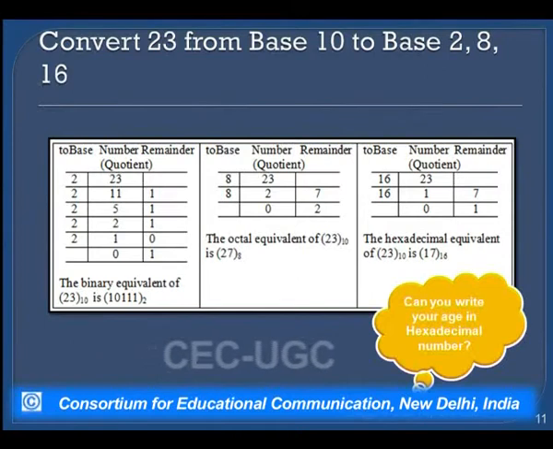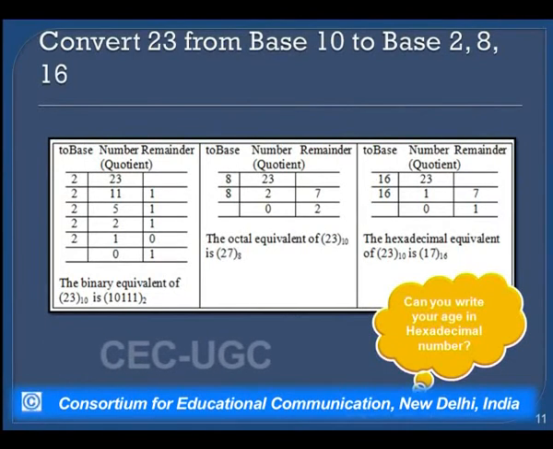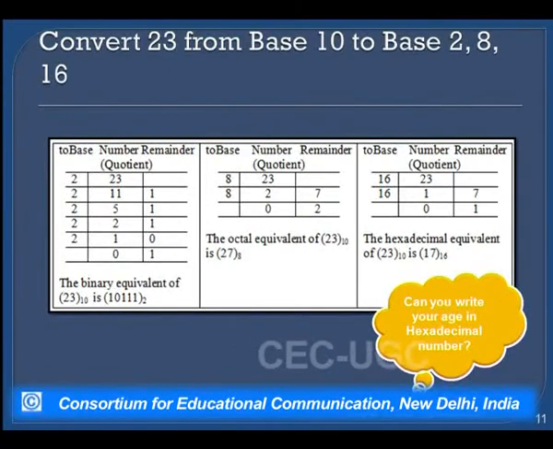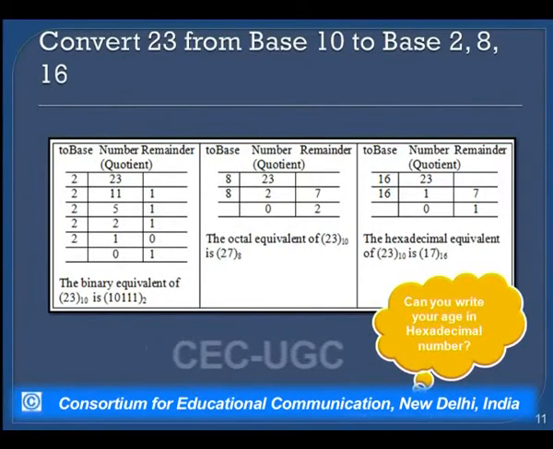So 23 in base 10 is 10111 in base 2. Similarly, if we convert 23 into octal, we divide by 8 and we have two remainders, 2 and 7, so it makes 27 in base 8. Similarly for 16, we have 1 and 7 in base 16. Maybe you can try to write your own age as a hexadecimal number and see what you get.